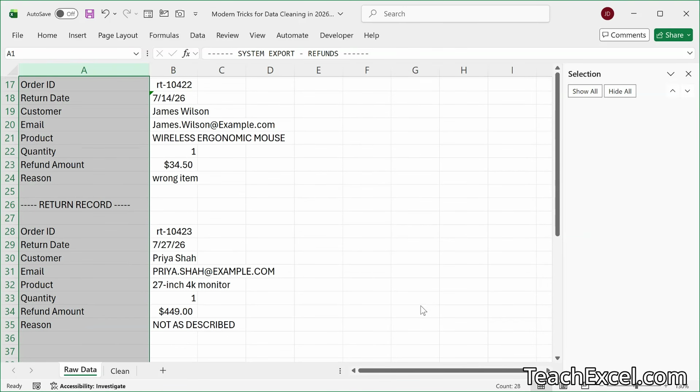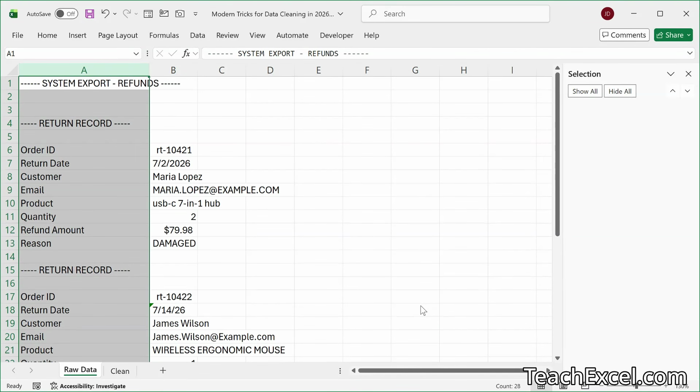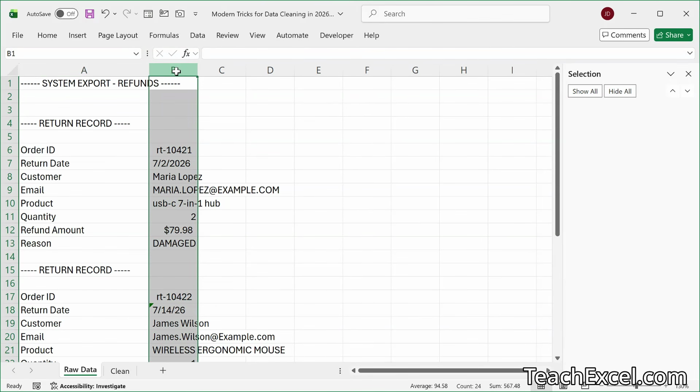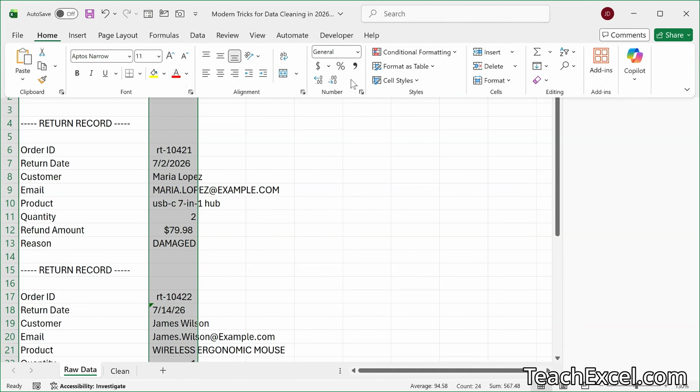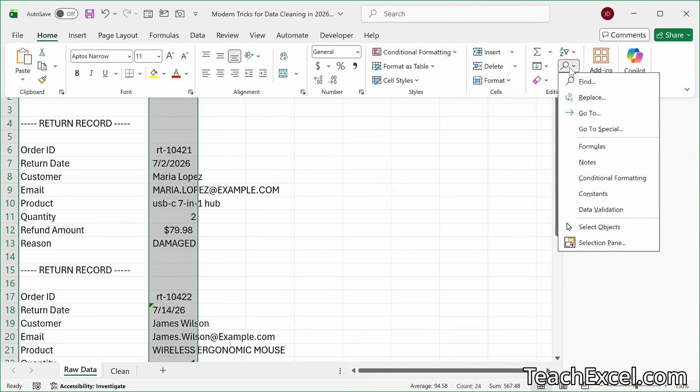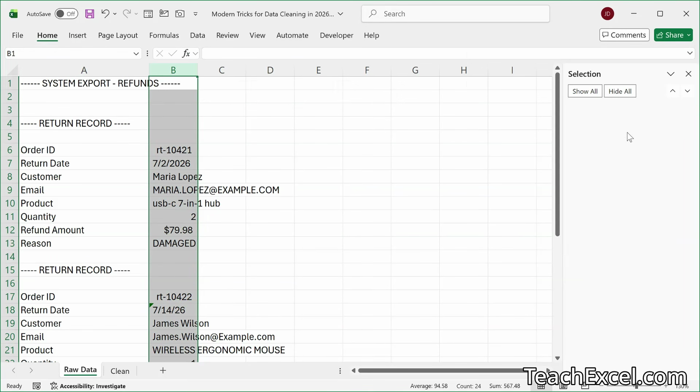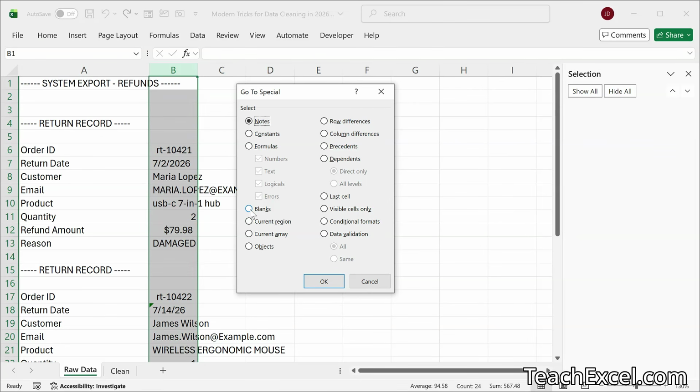Very nice. Now what do we need to do? Well, we've got a few things that we could fix here depending on our data set, but we also have a bunch of empty cells, and that's going to cause problems for us later. So let's remove all of the blanks right now, and that'll make it easier for us to work with. Select the column with our new values. Notice the headers are on the left and our values right here. And one of my favorite little tricks, Home. Over here we can go to Special and select blanks.